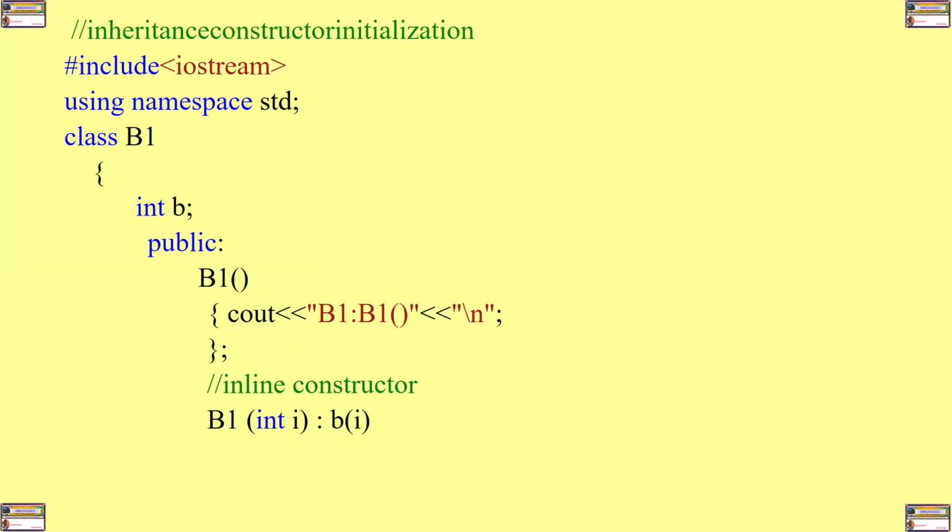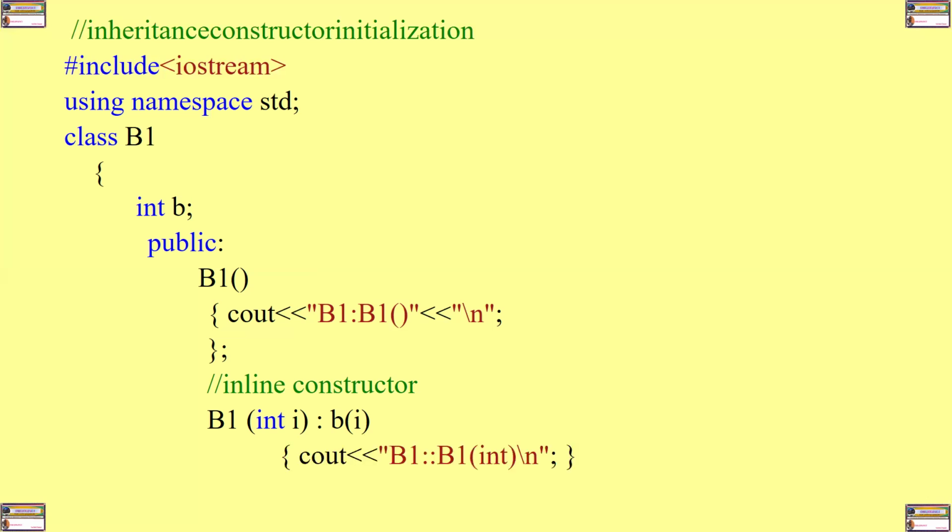And what is the scope for this? Remember that B is a data member, but B1 is a constructor. B1 is a constructor for which class? A constructor for the class called B1.